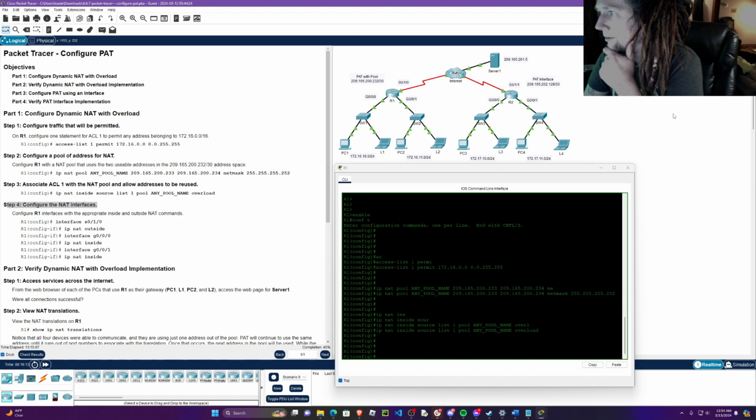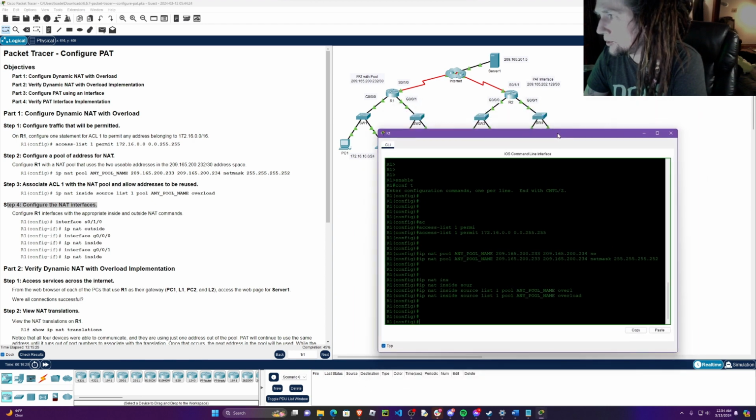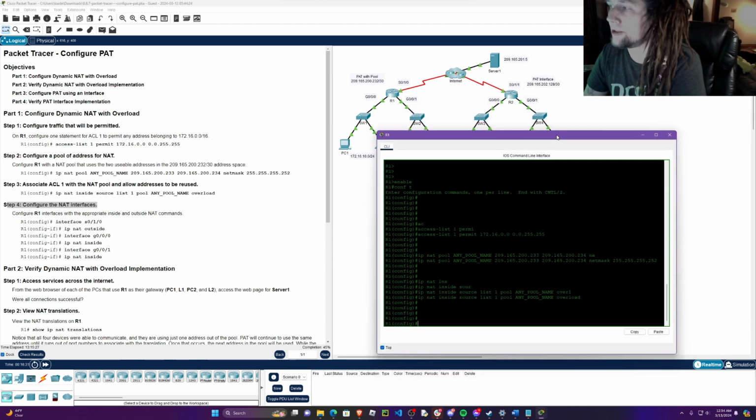Not too crazy though. So looking at R1, here it is. Oh, I'm trying to hover it and it's got them already labeled. So we have serial 0/1/0, G0/0/0, and G0/0/1, okay? Those are going to be our interfaces that we label which ones are going to be inside and which ones are going to be outside.